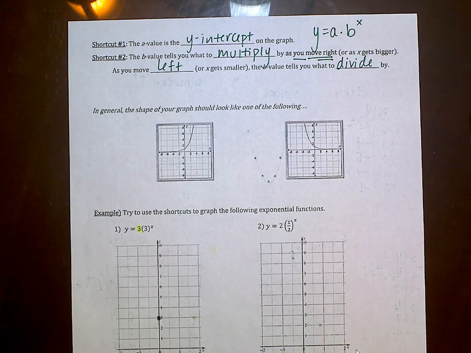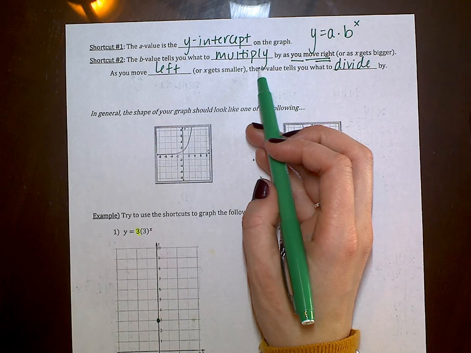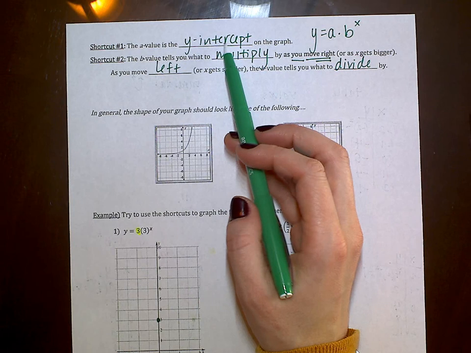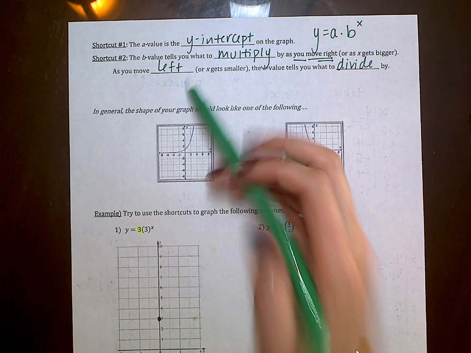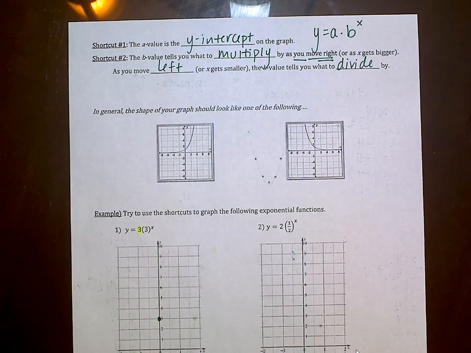That's a whole lot of words. I'll show you what it means down here on the two examples. That part's definitely more complicated than the y-intercept part. That part's pretty easy. It's shortcut number 2 that might cause you a couple of hang-ups, that might make you decide to just do a table, but you totally pick how you want to do it.